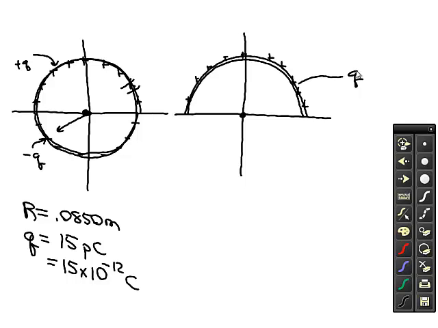Okay. I don't have an equation for this. I do not know what the answer is. The equation we have for a ring is for a full ring, and if we set z equal to 0, we're going to get 0 because the ring will cancel out if you're at the plane of the ring at the center of it. So we don't have an equation for this. This problem is actually asking you to derive the equation for this and then use it to get the answer. So what are you going to do?